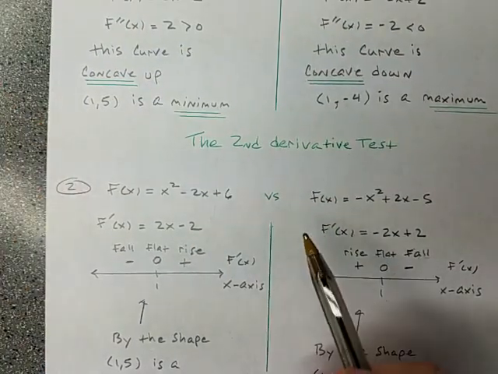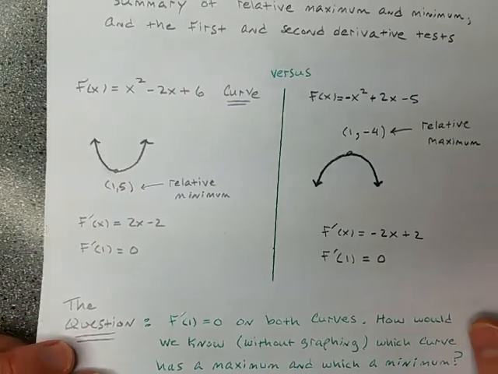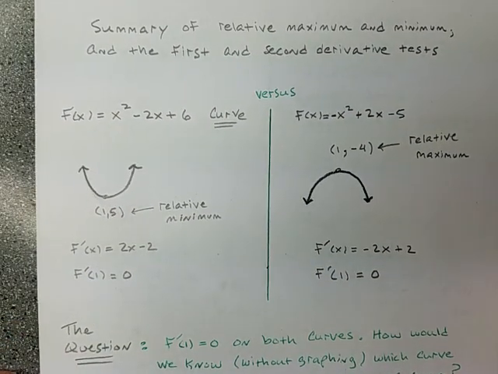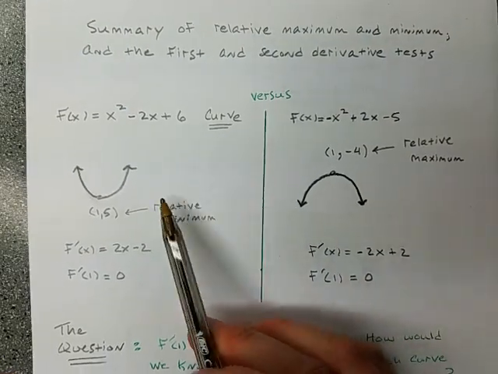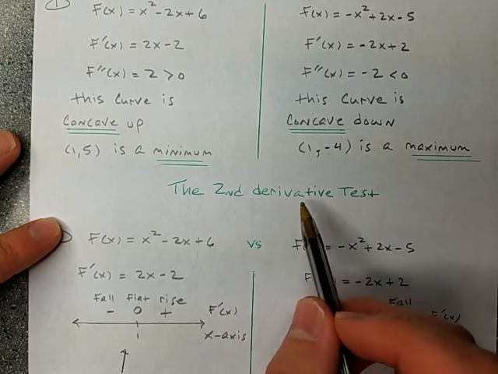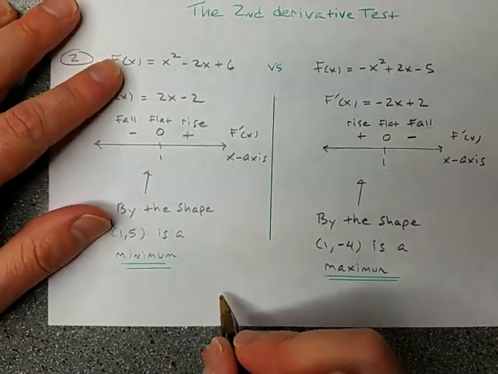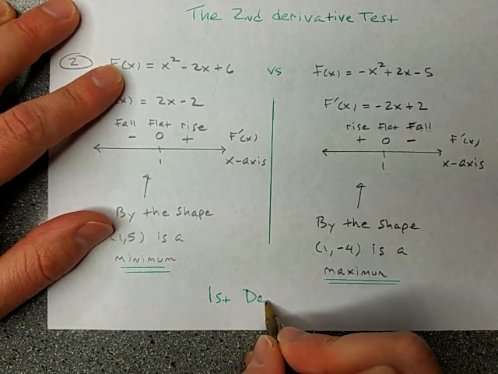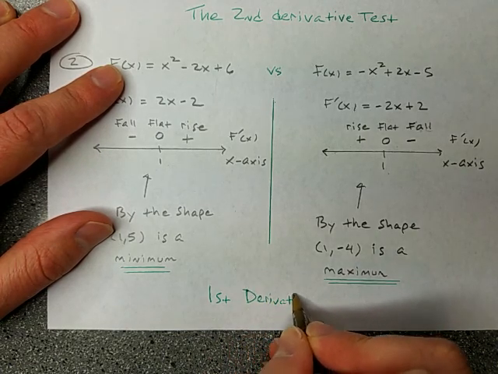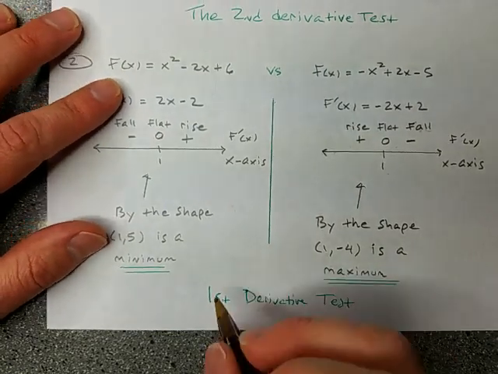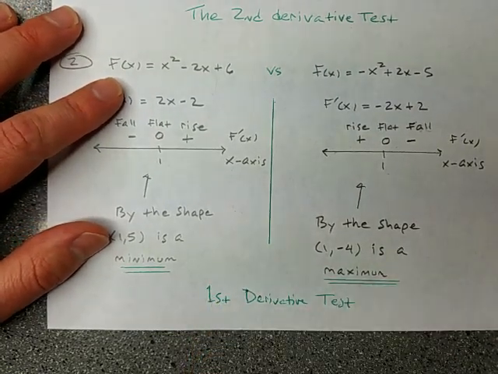Okay, so hopefully that will be a quick summary, tying it all together for you, about how you tell these apart, what the second derivative test says, and then this one, which I didn't label but should have, what the first derivative test says. I hope that it helps you to see it all in one place.